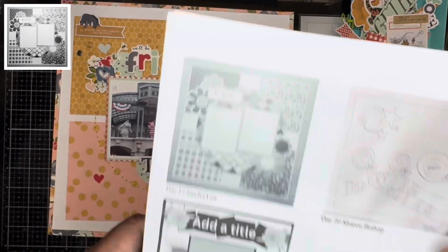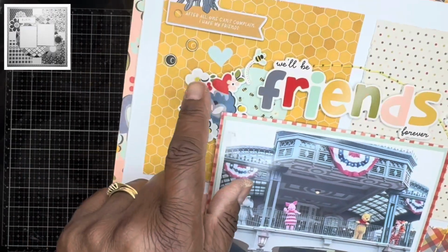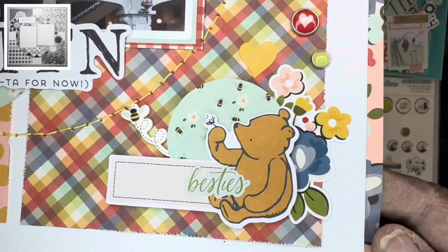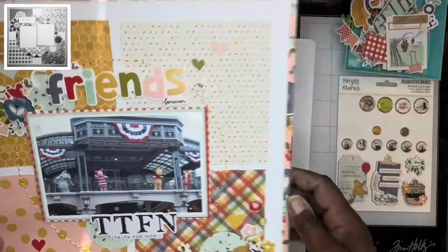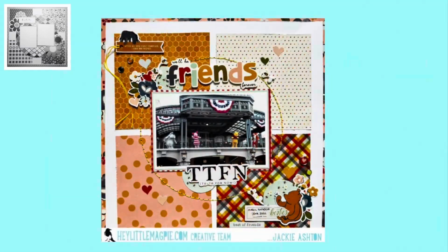So here I'm just showing you the circle and a few close-ups of the cluster, the hand stitch circle I've put. Again, I've changed the photograph to a 6x4, which I think works well with this sketch. And here are a few close-ups.